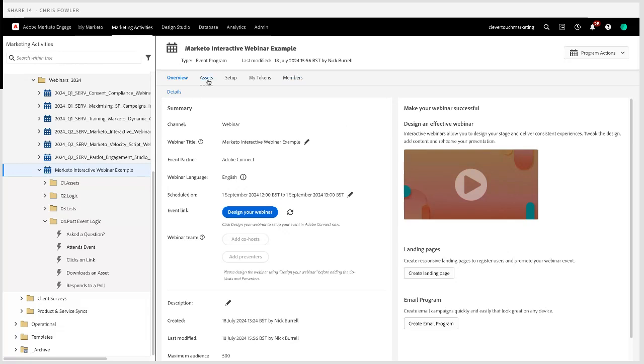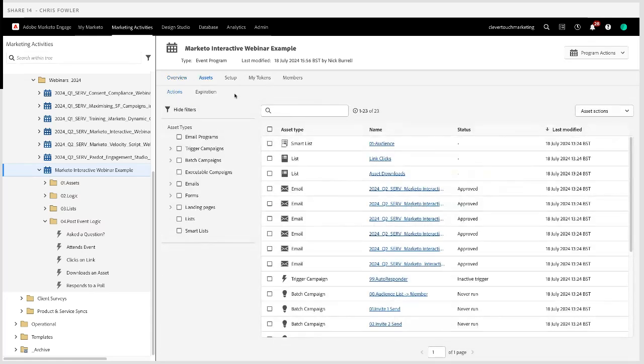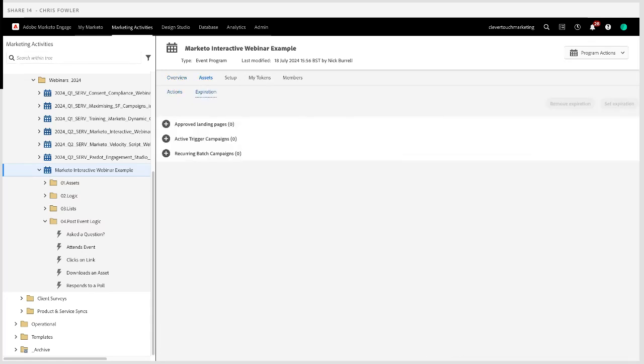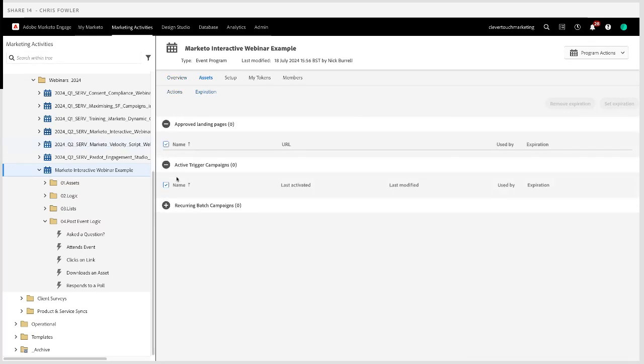In here as well, with our assets, they've made it a little bit clearer now with our expirations. So this has always been a feature, but now what we can do is very easily come in, select a particular asset that we want, and we can set an expiration. So it means that we don't have to remember to go back and turn off our autoresponder or something like that. So following an event, we expire a link, and then we know that that will basically be taken out of service. It will no longer be approved to send or anything like that. This is really nice. It's a feature that's been in Marketo a while, but actually having it there, being able to select it quickly.